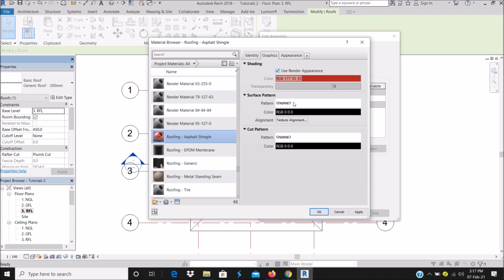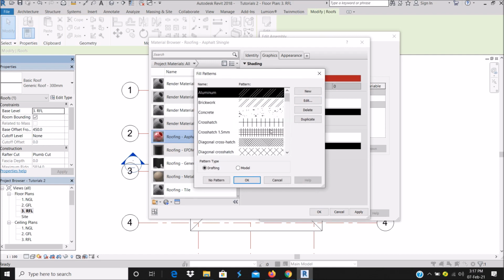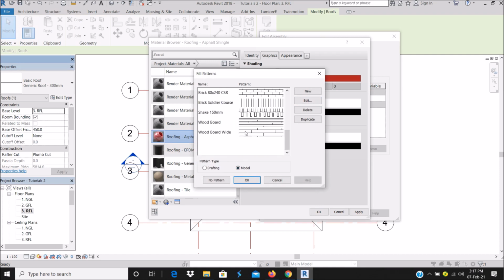So from here, under your material editor graphics, at the pattern, select whatever you want. There are so many roofing patterns you can use. Let's go to model. Let's use this shake. I use these two basically because I like to represent this for shingles, for roof tiles, and this for roofing sheet.